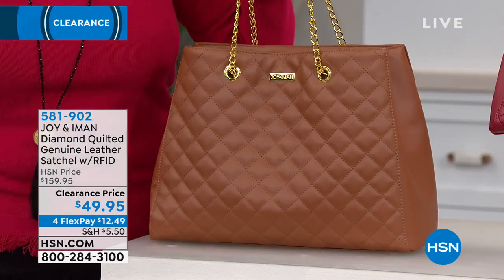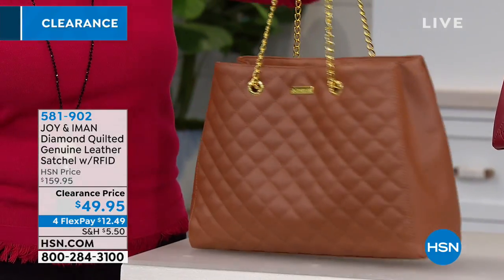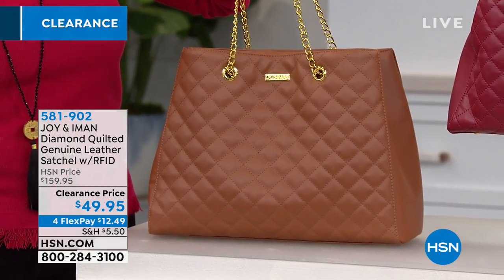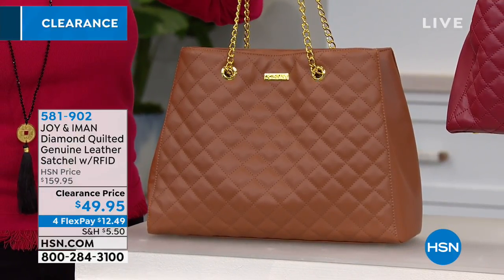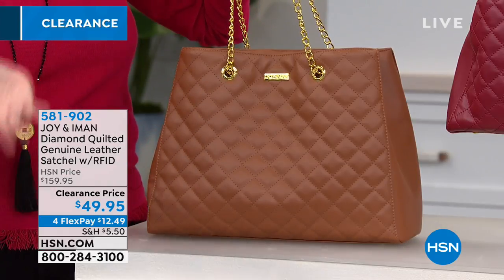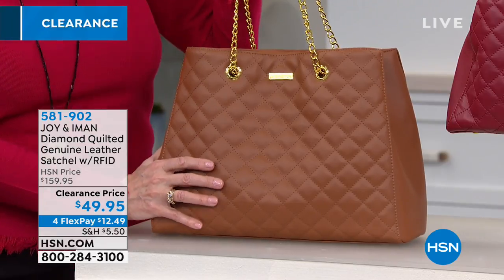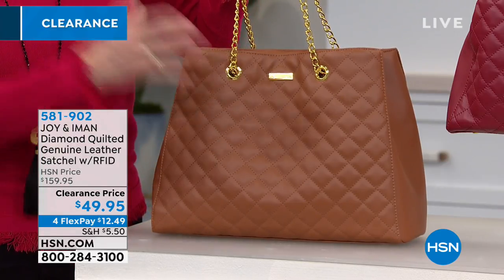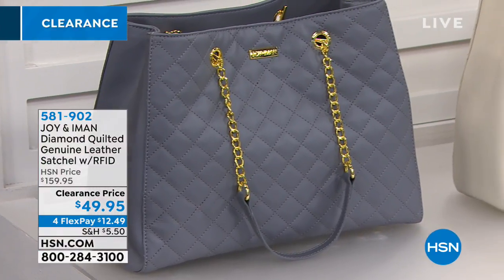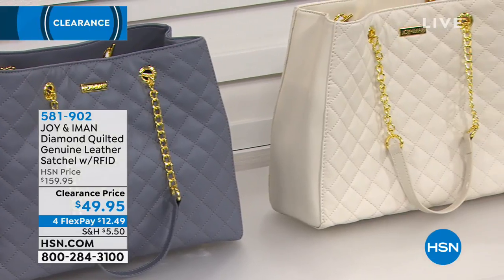Yes, it is. And I got the crossbody. And I also got the wallet. Oh, good for you. You got some steals today. Welcome to the family. What are you excited about? I'm excited because I love purses, but I always put too much in it. So I thought with all the pockets, I have plenty of room. Wonderful. What color did you get? I got the black because I'm a person that doesn't change purses often. I teach children, and it doesn't show as much dirt and stuff. Practical and beautiful. That's terrific.